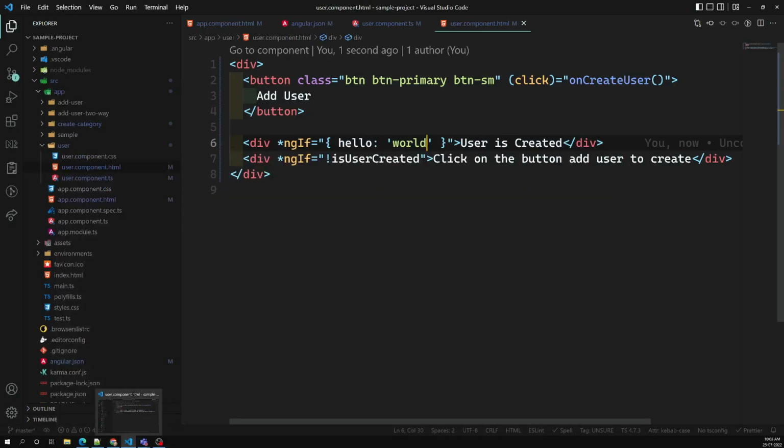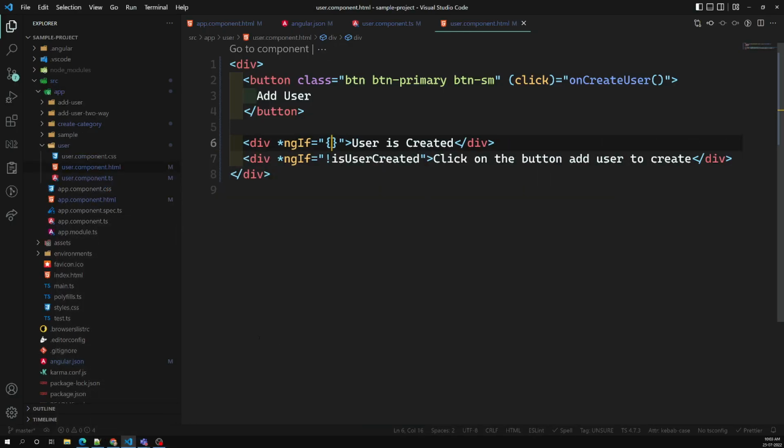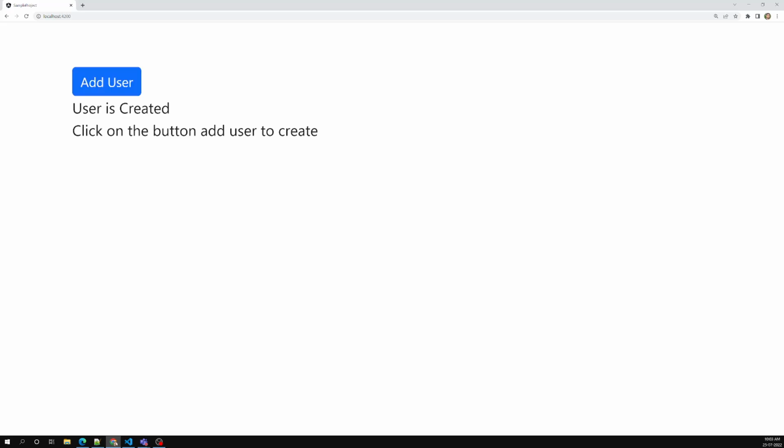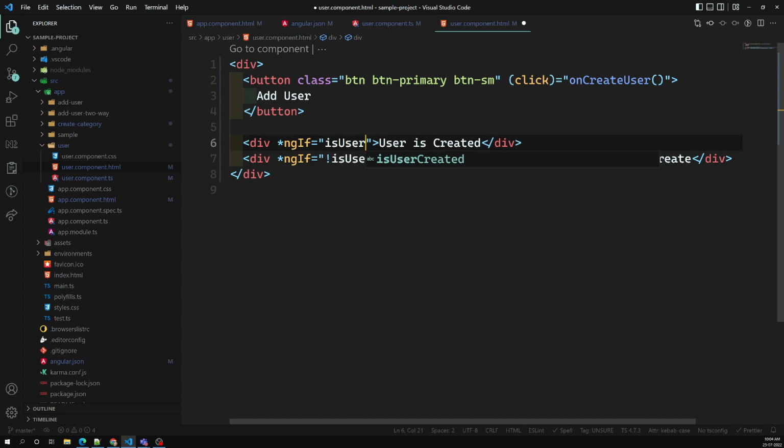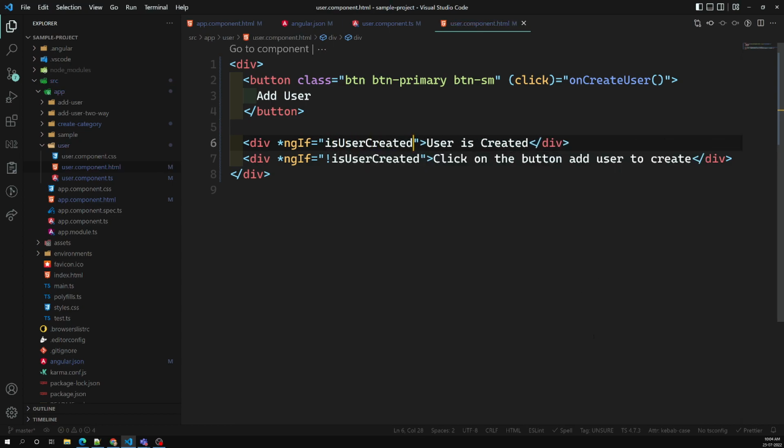If you mention it as an empty object, it is also truthy. So empty object is nothing but we are having something, right? So then also it is truthy. Array also is truthy only. So if you mention the empty array also it is fine. Something like this also it is fine. If you mention it as a null, then it is not truthy. Okay. So these are some of the situations where ngIf works. So nothing but truthiness. I can't say that it is a boolean, it takes a boolean value. Anything which returns a boolean truthiness value, it will take. So this is the thing which we have seen, right, about the ngIf condition.